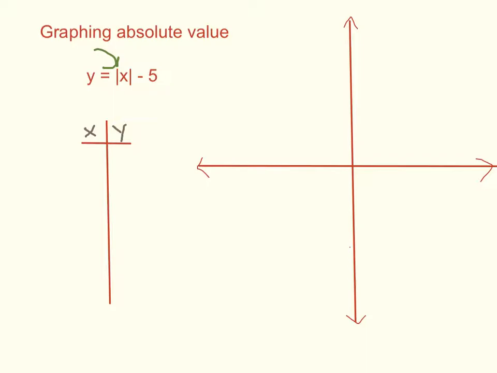You can then press the graph button and you're going to see what the graph will look like in general terms. Then you'll press the second button and the graph button again, and this will give you your table. Now it's very important that when we're filling in the table here, you have both negative and positive values for x. It's important because this will make sure that we get the point that's going to be at the bottom of our V, and we're also going to get points on either side of the y-axis. So copy down your table. The graphing calculator has done most of the work for us.